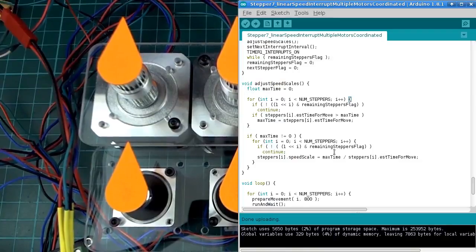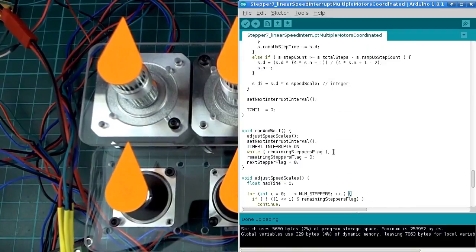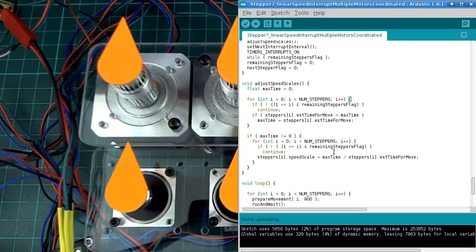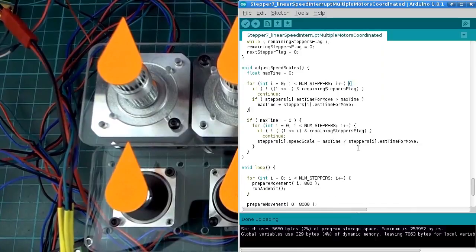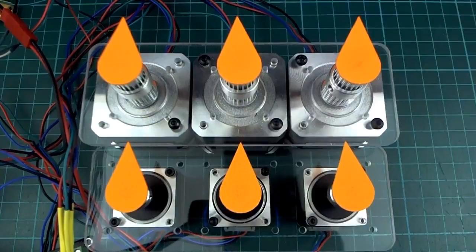Now unfortunately I've used a very slow brute force method to calculate how long the motors are going to turn, so I'm still in the process of trying to improve that. But let me just run this and you'll probably see what I mean.